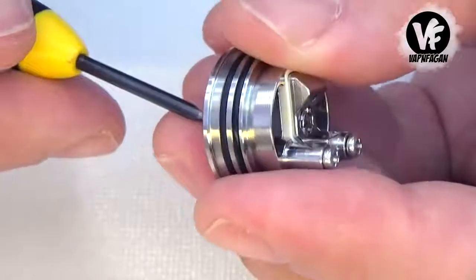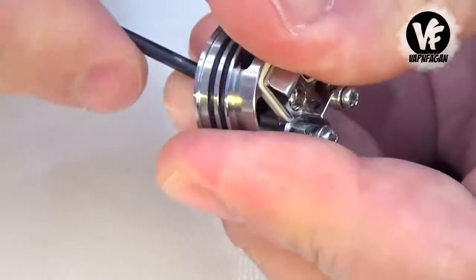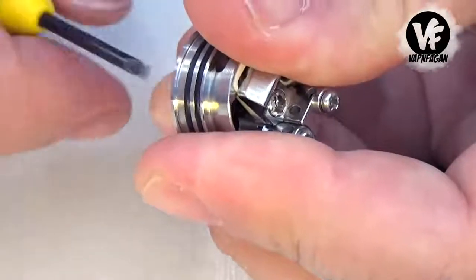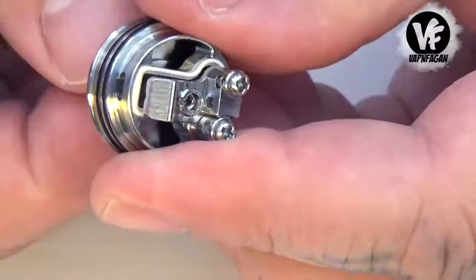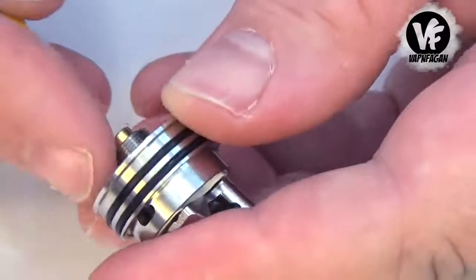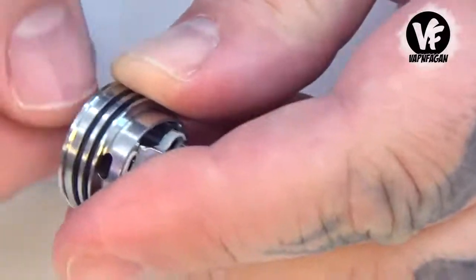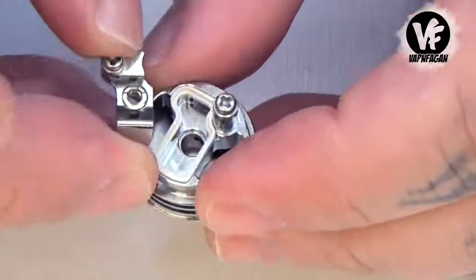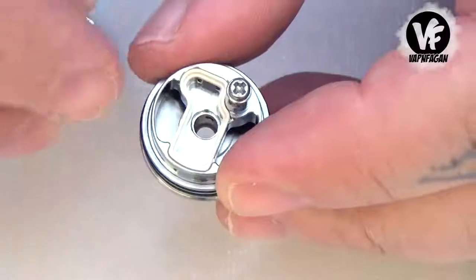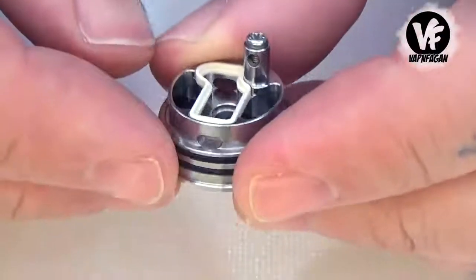So all you need to do is grab your flathead screwdriver and just remove the 510 pin at the bottom. And be careful, because that little tiny nut at the top right there, if you drop that, you are not going to find it. So be very careful. Let's unscrew this. There we go. Pop this off. It's going to be your positive post. There's your PEEK insulator.